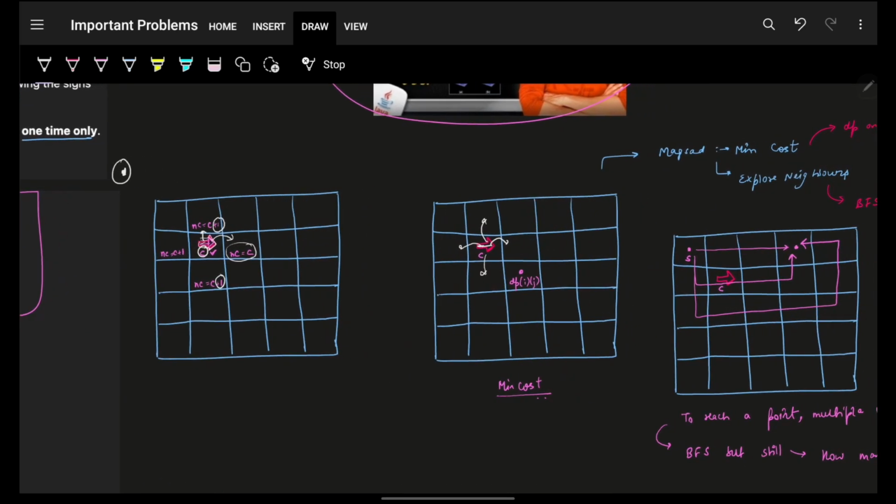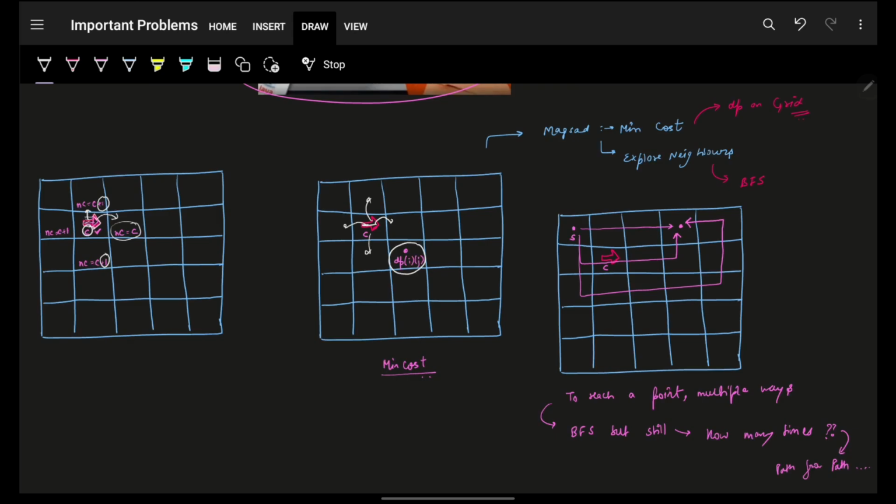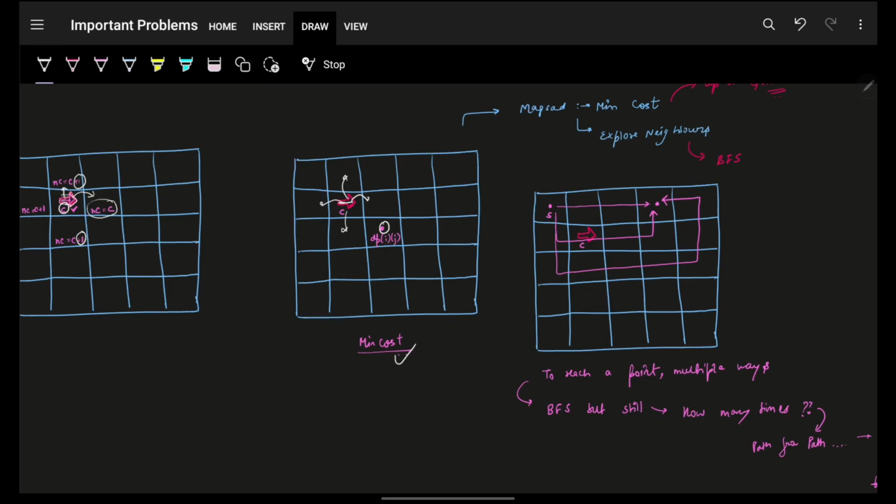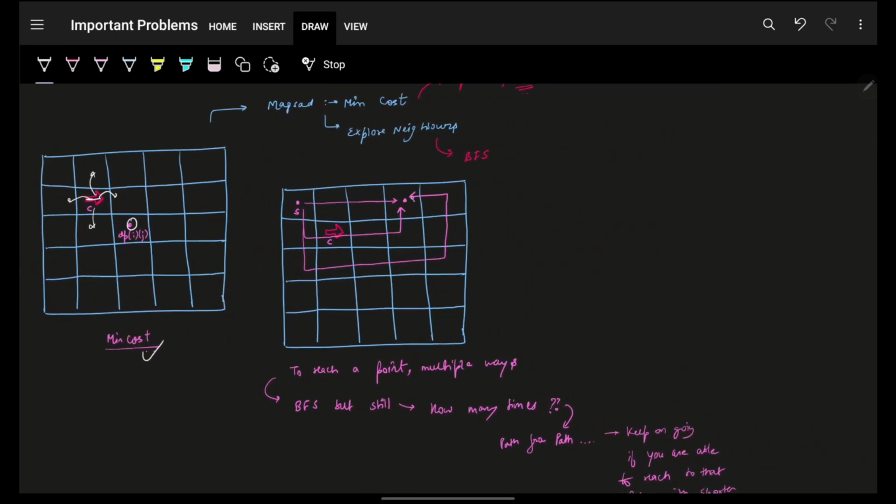Now, you might be thinking, okay, I will simply apply DP, which means that to reach this point, what is the corresponding cost? Good that you are thinking of DP, but as I already mentioned, if you say DP of i j, you might end up visiting the cell from different paths again and again. Let's say this is a start point. What if one path is like this, another path like this, another path like this. And again, this is just to reach this specific point. Now from here you would be going on some different path. There can be multiple such paths.